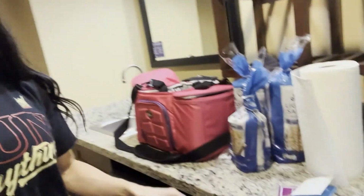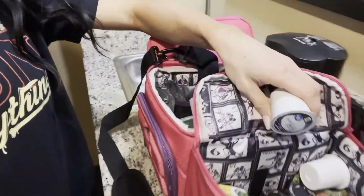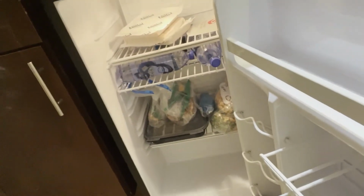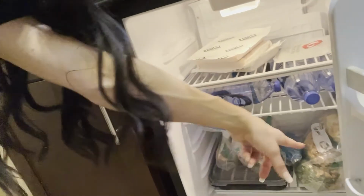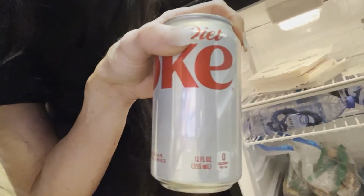So I've got my 6-pack bag here. I keep all my salt, my coffee, my smooth move, all that stuff in here because it doesn't need to go in the fridge. And like I said, I might be moving rooms tomorrow, so I don't want to put everything out and then have to hurry and get things back. And then got my almond butter. Probably set that out since I need some in a little bit. Got all my rice cakes, and then food is in the fridge. We've got the rest of today's, tomorrow's, and Sunday's. Got my water chilling because it was hot, and then the best thing, got me a Diet Coke for after the show. I've been craving that so bad.